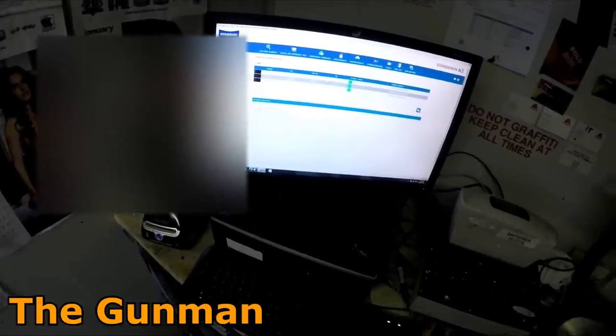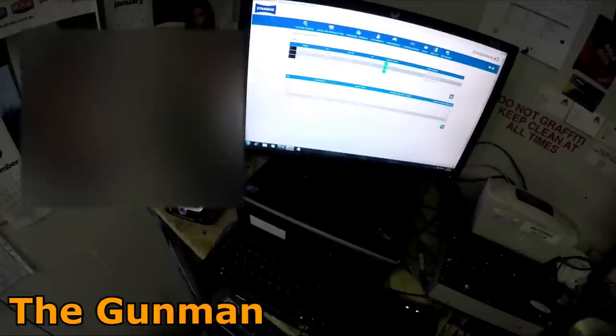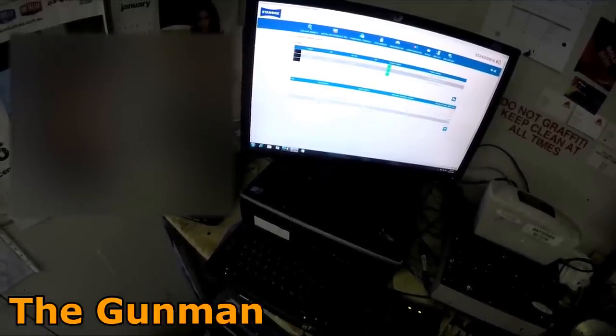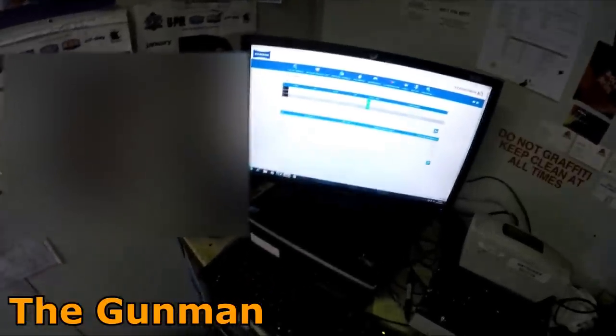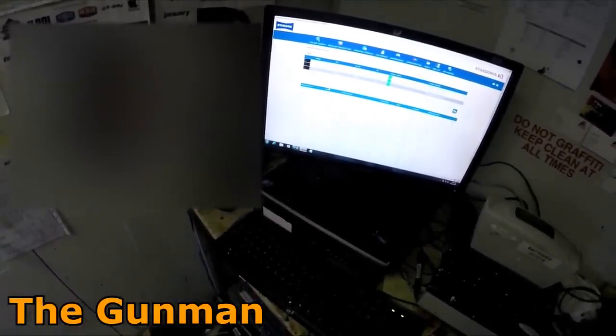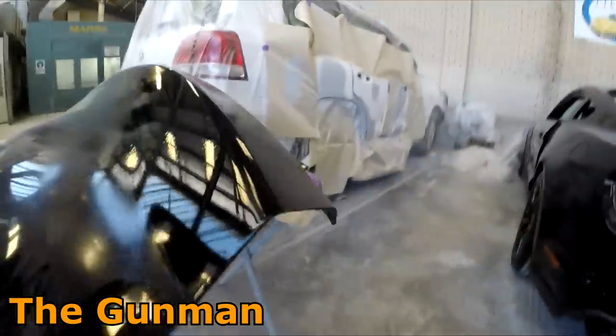But what I was doing just there was taking a couple of photos with the spectrophotometer. I've then plugged it up to the computer, and I'm finding the best variant. So I couldn't actually find the color code, so I ended up calling up the local Ford distributor, and I found out that the color code for shadow black was C4. It turns out that the initial reading that I took, searching under Ford, was actually the wrong color. So I'm glad that I did look for the right color through Ford. I then typed in C4, Ford, and by refining that search, it did end up finding the right color.